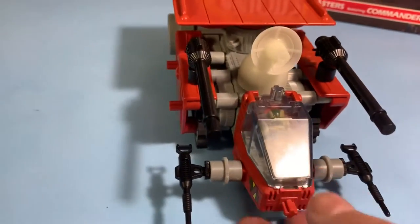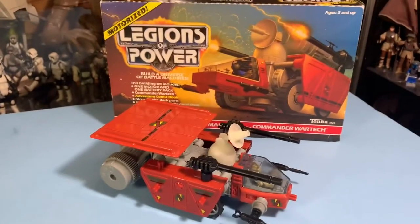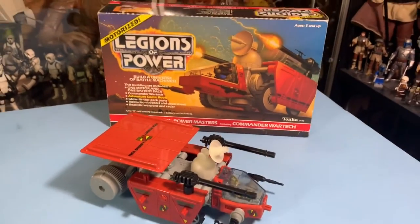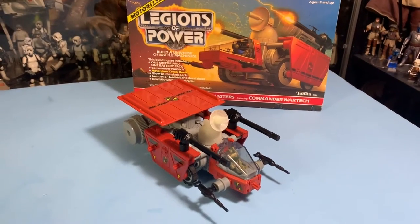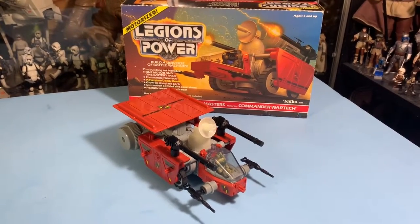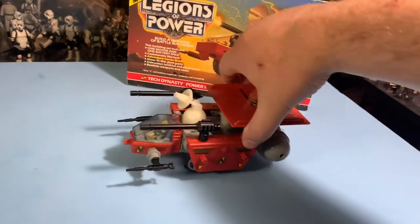Legions of Power. So cool. Yeah, it looks kind of like the box, right? We built sort of what's on the box there. Legions of Power. I'm pretty happy with this toy. I really like it.